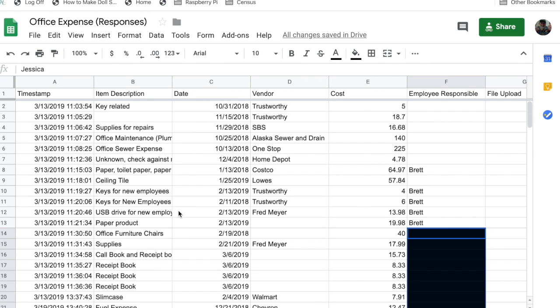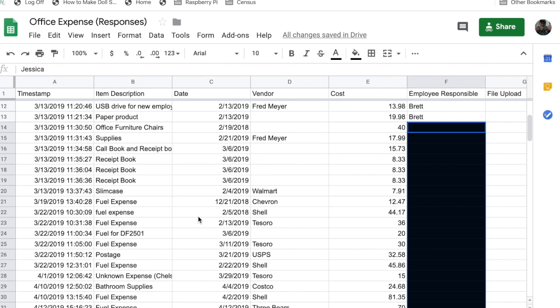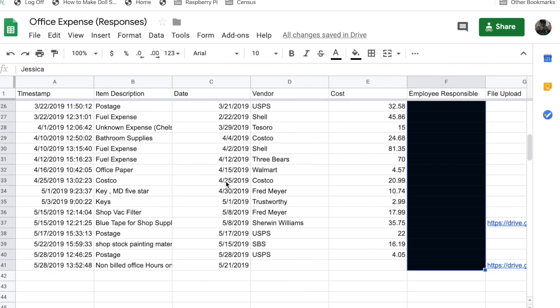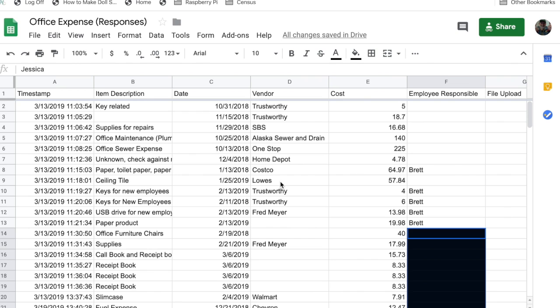And this one, as well as the other ones, came up with a nicely formatted ongoing log that the accountant could use to tally up the monthly or whichever costs for the office expenses.